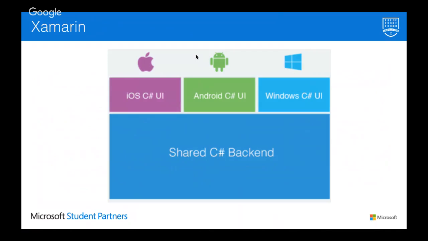So we have this Xamarin technology that allows us to share part of the code. In the past, we had to develop different platforms, with different tools. We had to set up different environments. It was so upsetting, but using Xamarin, you use just one code for the logic, for the model, for the classes, and then you just have different views for iOS, for Android, and Windows, but you can share most of the code, until more than half of the code could be shared. It was an amazing change, because it was very bad to have 3 different developments to do the same thing. It was in the beginning.